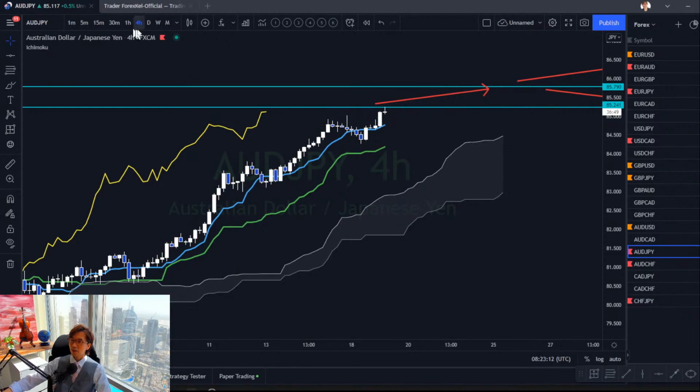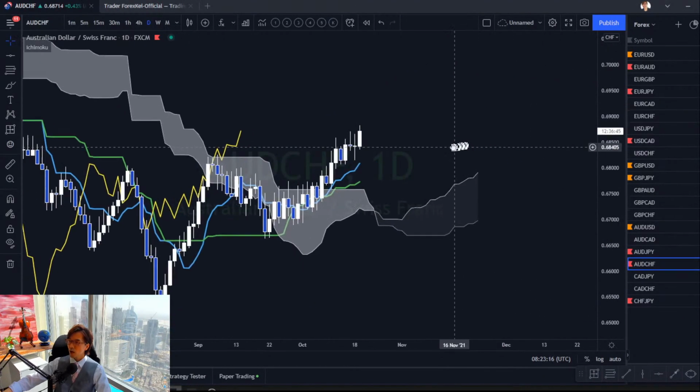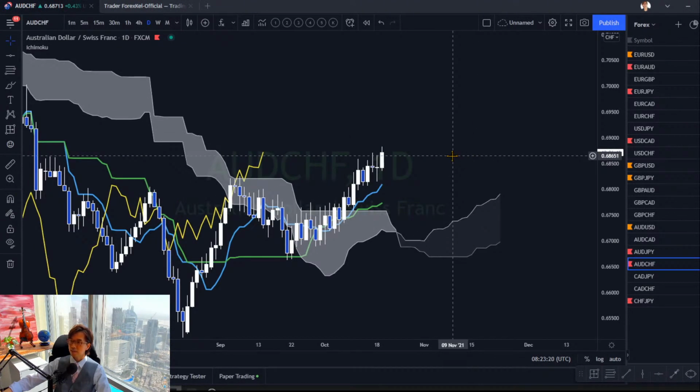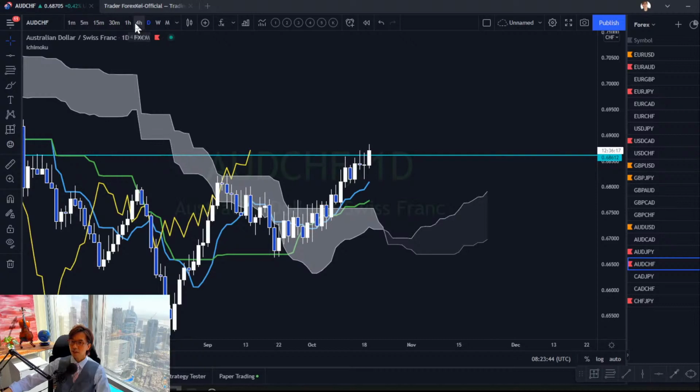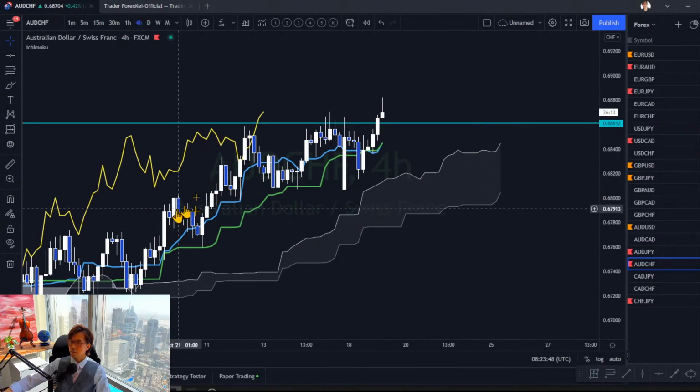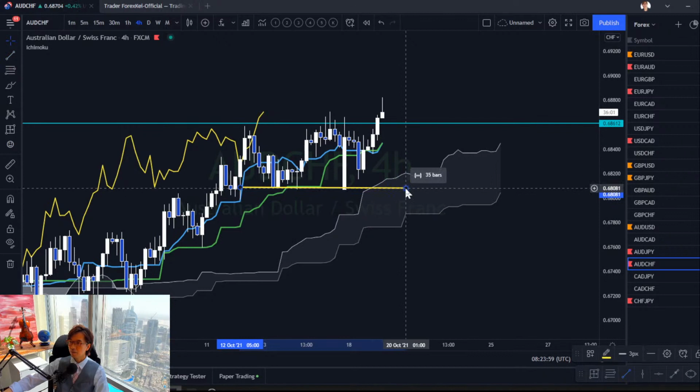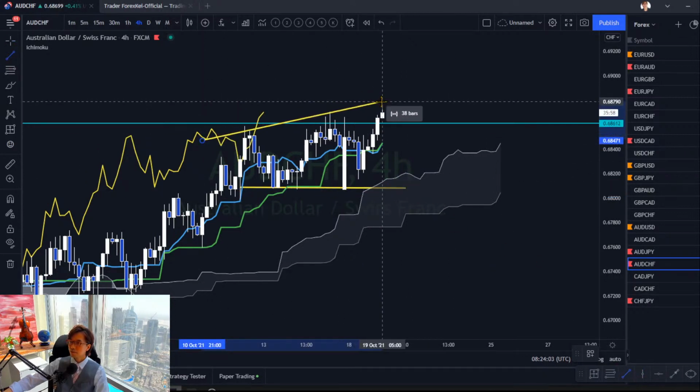And we have two more. The next one is AUD Swiss franc. AUD Swiss franc is also breaking the resistance levels, and this is now a bullish trend. We do see the Kumo's up, and Kumo's also nicely uptrending, and Tenkan-sen and Kijun-sen are up, and Chikou span is above the candles. So this is a nice uptrending market too. It is breaking the resistance level 0.6861. If you look at the forward chart also, it shows that this is a stable uptrend. Well, it was in what I would call a Y wave. This is called a Y wave in Ichimoku, because the lows are at the same level, but the highs are higher. And the market is going up in this direction.